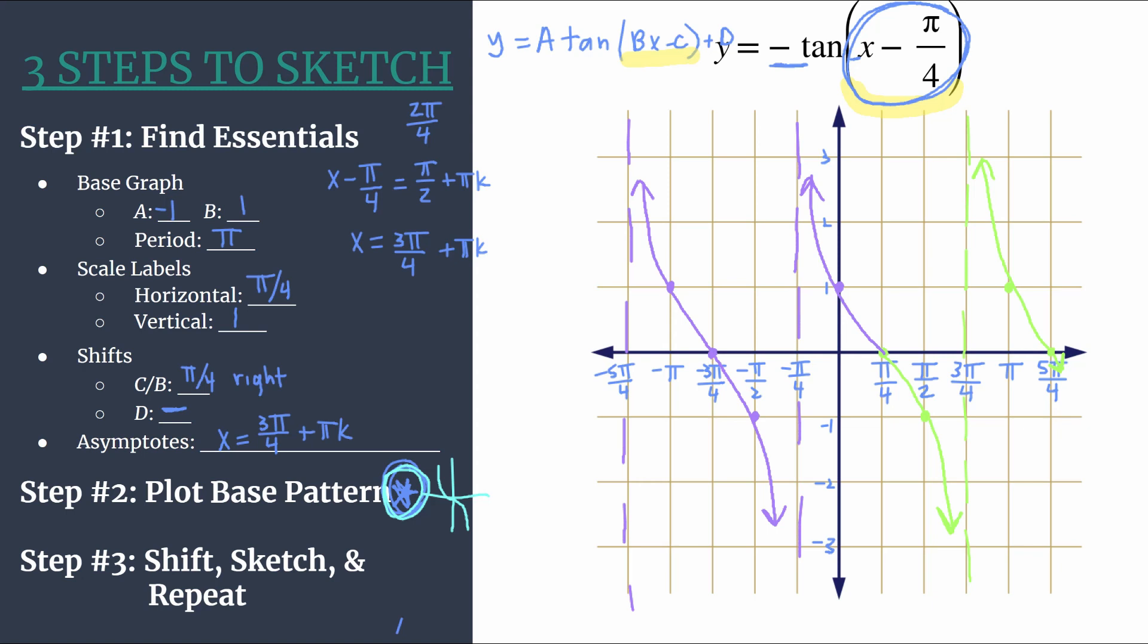It's nice to notice we talked about the asymptotes earlier and how we could sub in different integers for K. We see the asymptotes we talked about. Our first asymptote was at 3π over 4. We talked about there'd be another one at 7π over 4. If you let K be negative 1, then you have an asymptote at negative π over 4. When K equals 0, we're here. K equals 1 gave us the next asymptote to the right. K equals negative 1 gave us the asymptote to the left of our original cycle. Hopefully you can see that if you let K be negative 2, you should get an asymptote at negative 5π over 4.